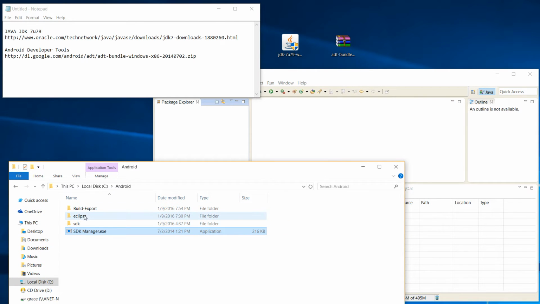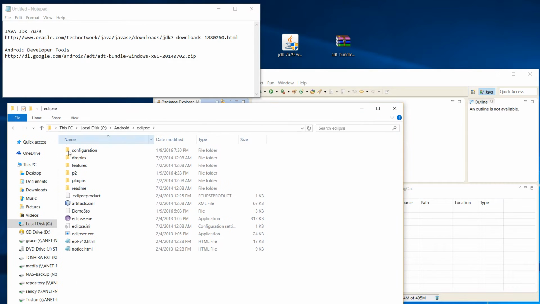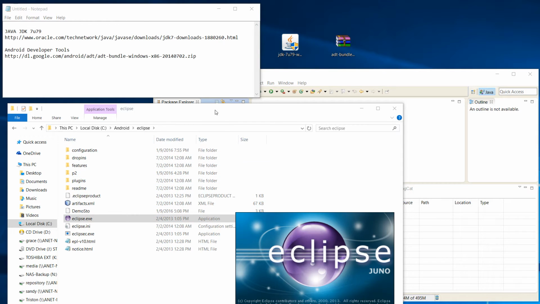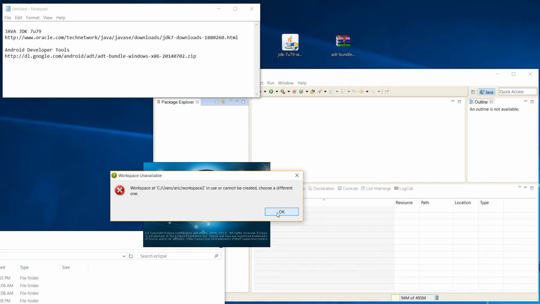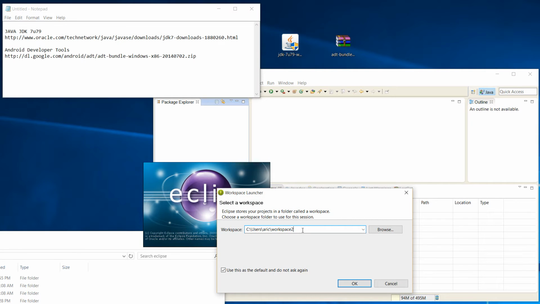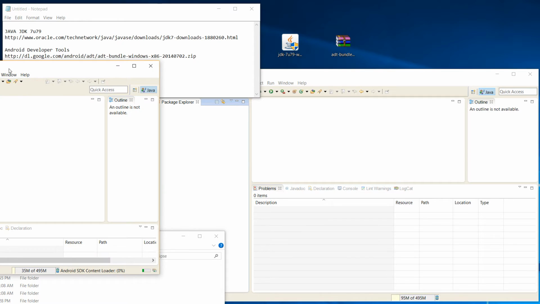Come into here. Eclipse, it's not like a normal program where you install it, at least not for Windows. It's basically just an executable that you go with, and it knows where all these other files and folders are within the directory tree. Let's see, workspace 2 can't be used. That's fine. We'll just go with number 3 now. I keep deleting and doing all kinds of crazy stuff trying to get this video done, so I expect it to not be able to find some stuff.